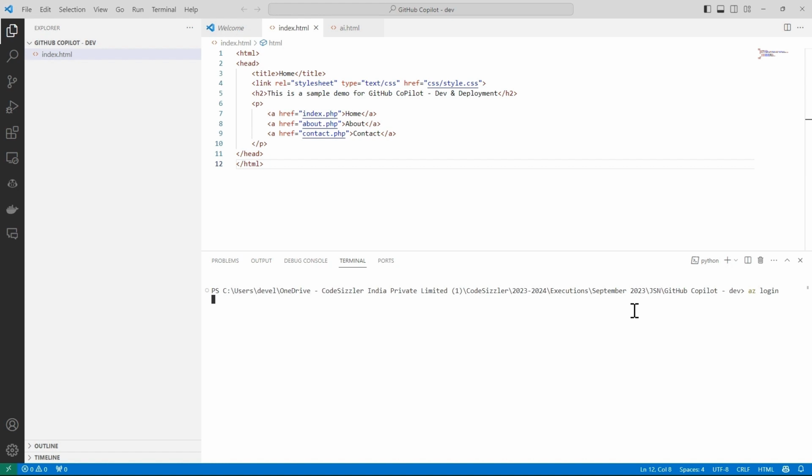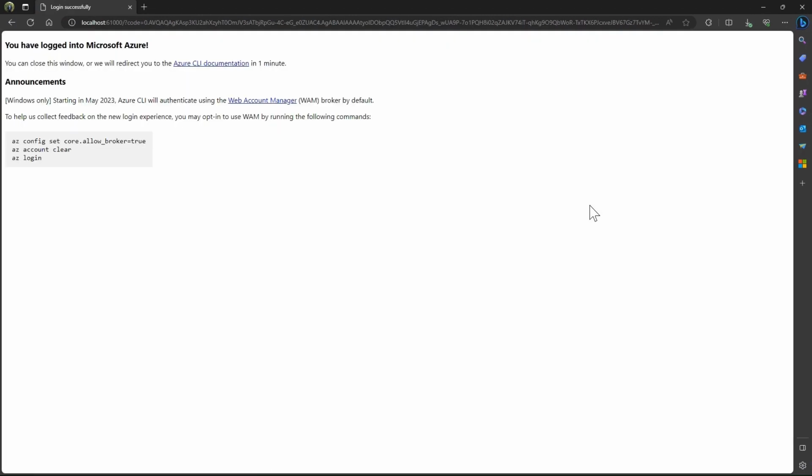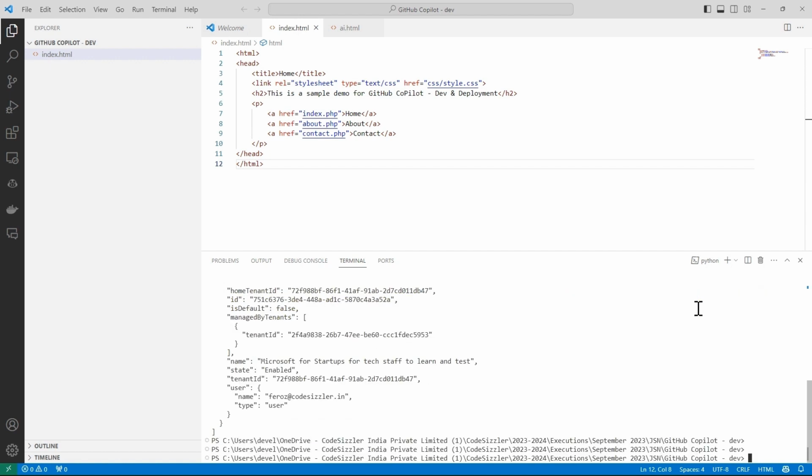And we can try logging in to the Azure portal then. So simply say az login. It says it will open up a browser for us, and there we need to authenticate. You see here, I have a browser opened up. Let me try signing in with my Azure account. We have logged in here. Let's wait for a second. It checks there. Yeah, there we go.